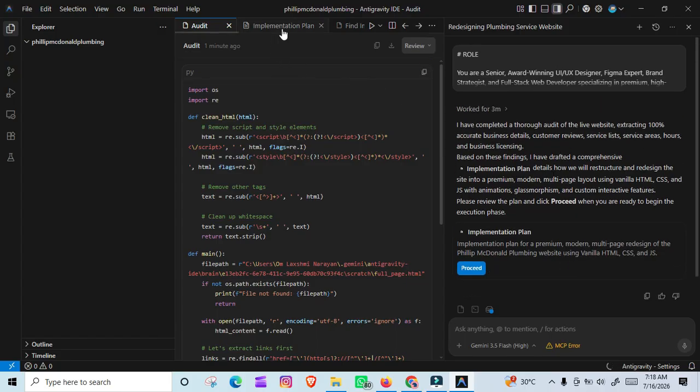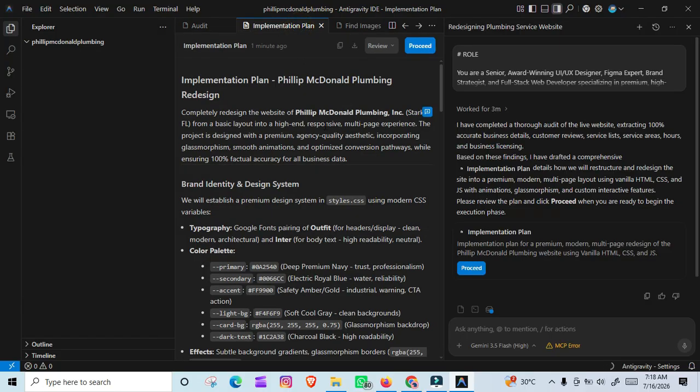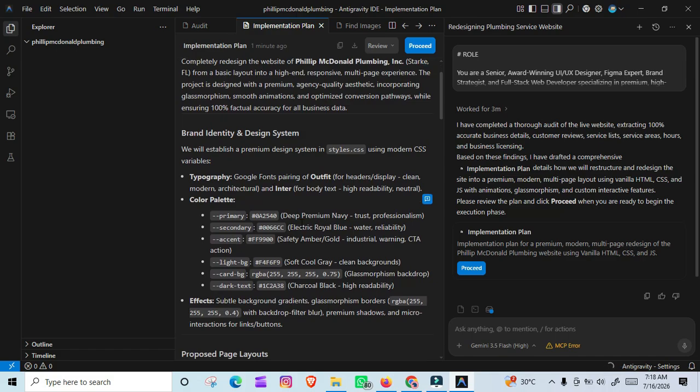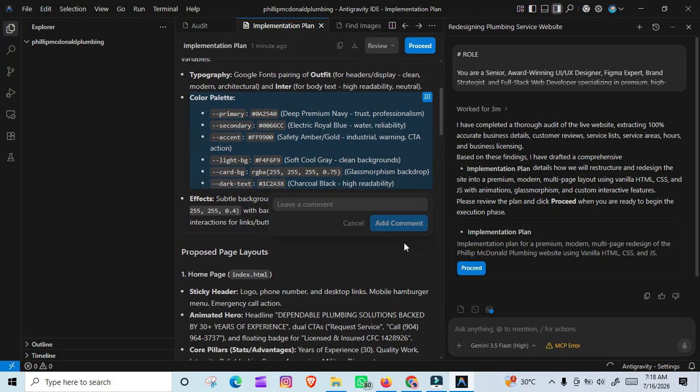In order to view the file, you have to visit the middle section and click on the implementation file. From here, you will be able to see all the plans which are created by the AI for your website and you can edit any of them. You can add a comment if you want to make any kind of changes in your new website. Let's imagine if I don't want to continue with this primary color, then I can give a comment: please change the primary color to something else. Choose red color instead. After that, you can click the add comment button to add the comment or click on the cancel button to cancel it.